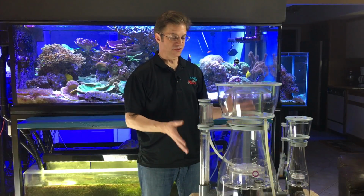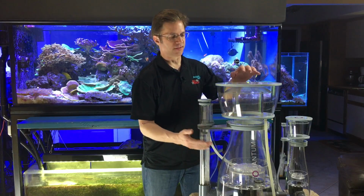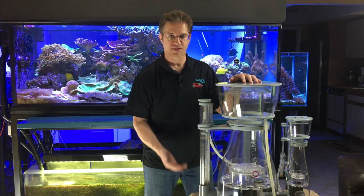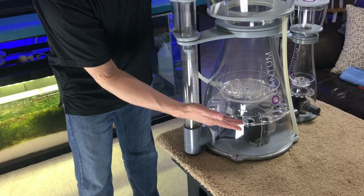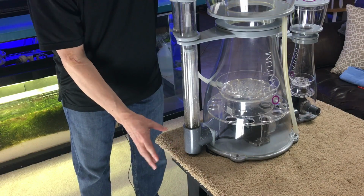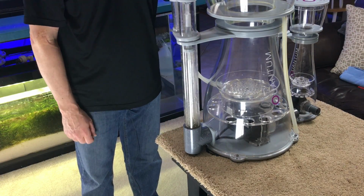If you imagine this skimmer right now sitting in a sump, it would be sitting in a certain amount of water. It's designed to sit in, I believe, 8.5 inches of water. And so I have a 1-inch skimmer stand in my sump to lift it up slightly. So with this area being just clear water and all the bubble production happening up higher in the body, what's coming out through this fitting and out this base is clear water without microbubbles. No microbubbles in a reef tank is best.